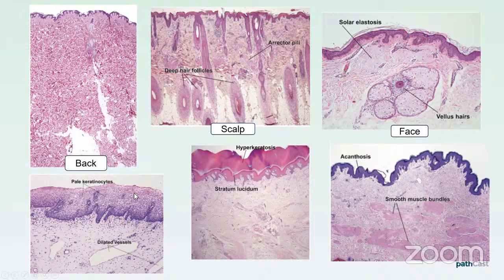Next up, we have skin with no cornified layer. And then the epithelium has pale glycogenated keratinocytes. Beneath that, we don't see any hairs or anything like that. Instead, we see in the dermis kind of delicate collagen with lots of dilated kind of vascularity. So this would be a mucosal site.